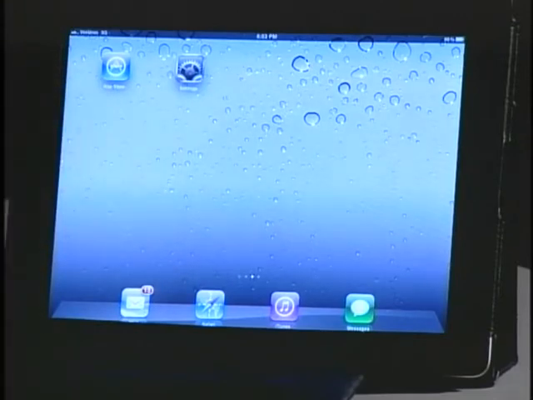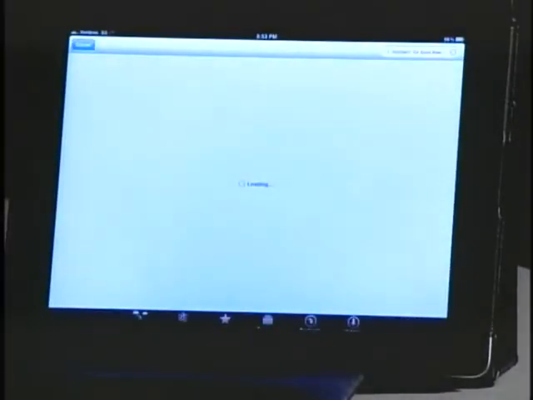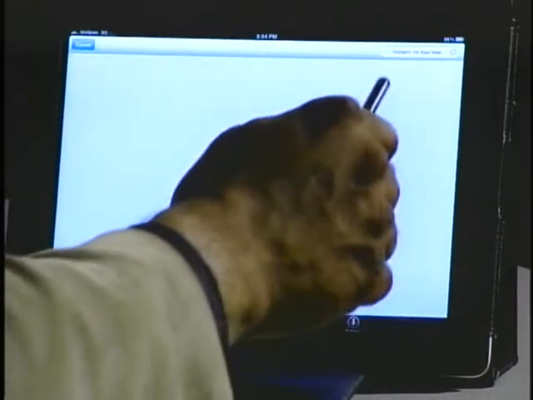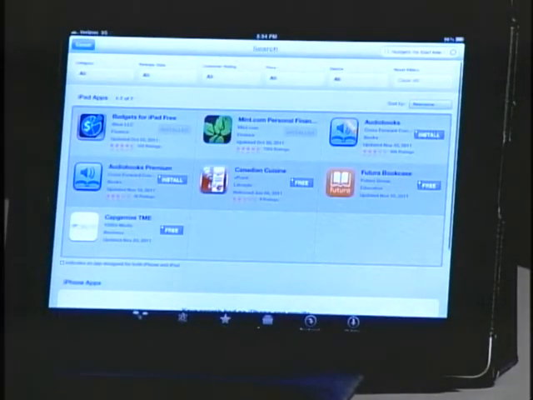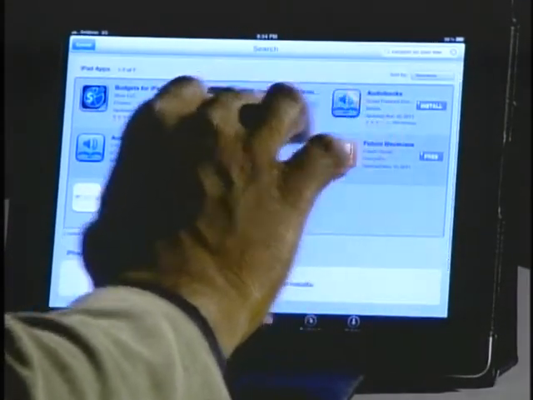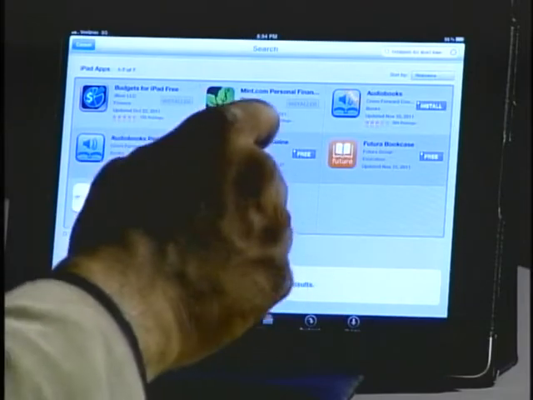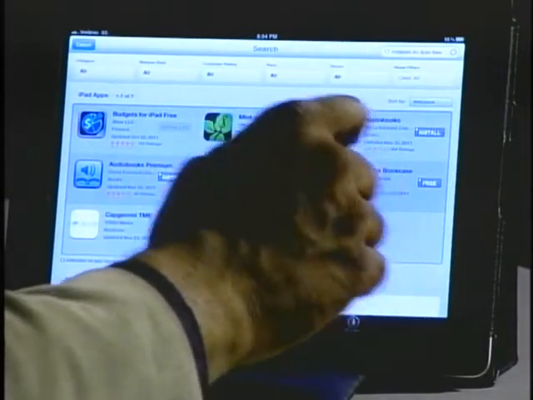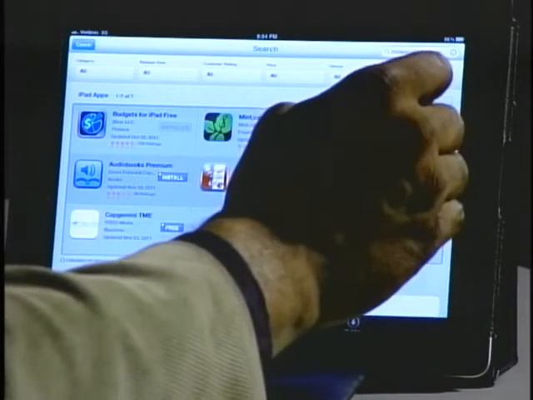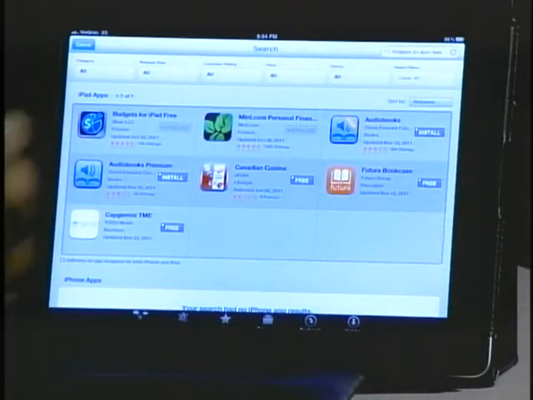Now, one of the icons on my screen is called the App Store. Now, this is important because you have a lot of new applications here on your iPad 2. I'm going to click on the App Store, and the App Store will bring up the last search I did. And the last search I did, I was actually looking for a program dealing with budgets. And notice when I'm looking for a program dealing with budgets, it brought up about 2 or 3 different programs that have budget-oriented functions within them. Some of them are going to be free, like this Canadian Cuisine. This is free. Also, AutoBooks installation is free, so if I want to listen to books, that installation is free.